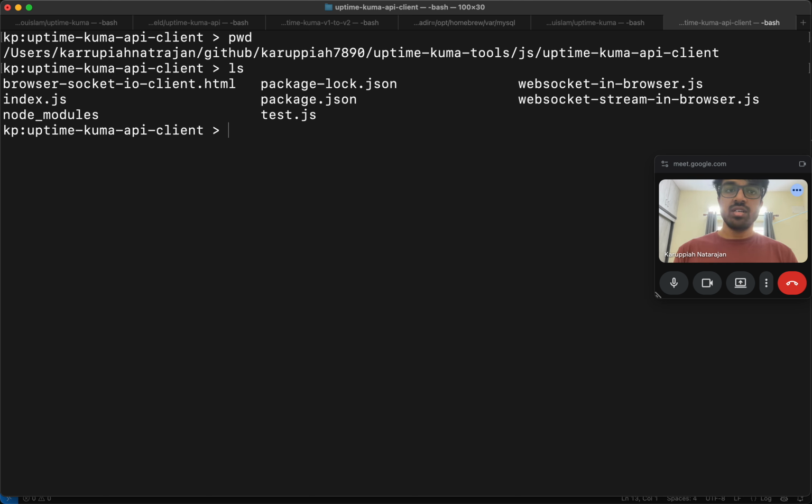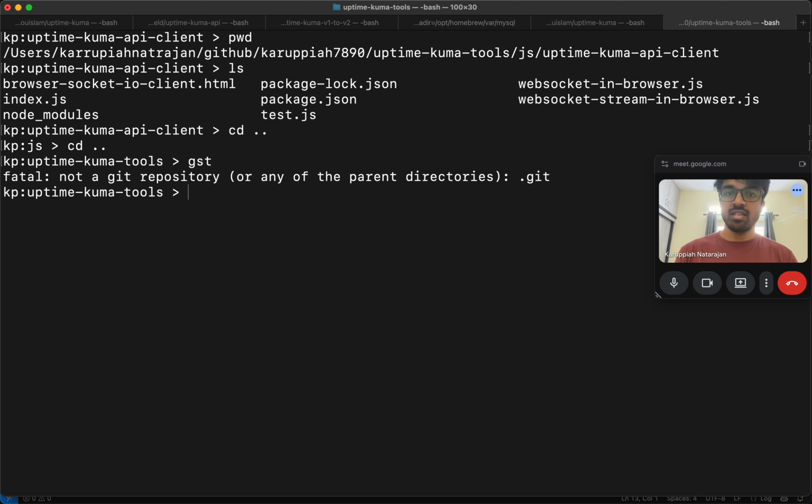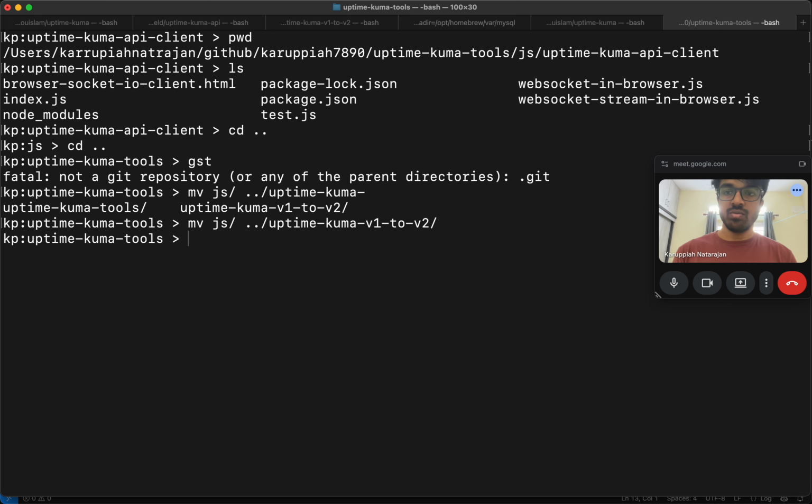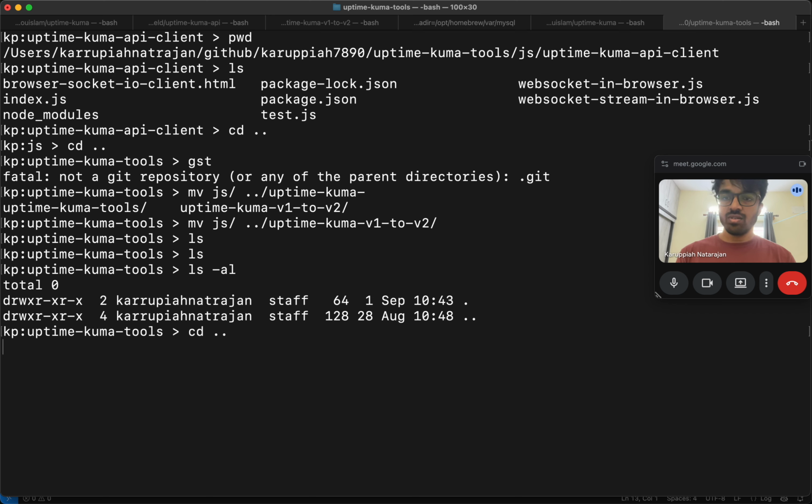So I wanted to move this. Wait, one moment. I'll just move this JS to... this is not a git thing first of all. Anyway, I'll move the JS into Uptime Kuma v1 to v2. Right now I don't really have anything here, so I'm just going to go ahead and delete this. One moment.